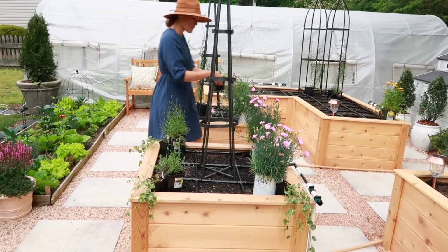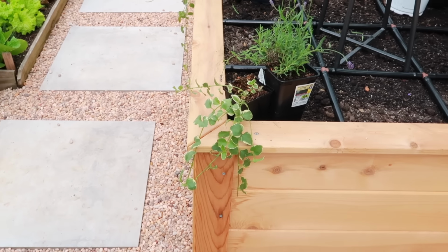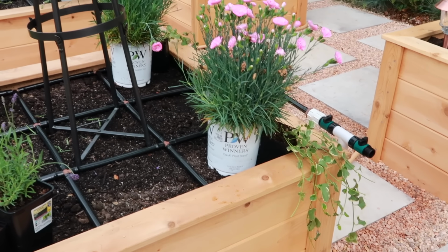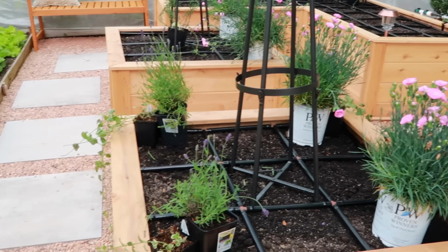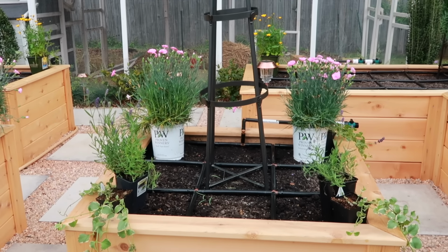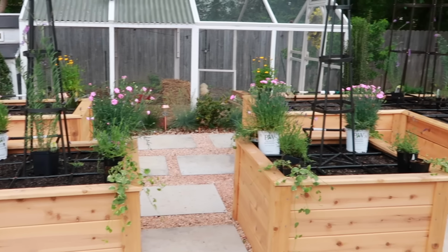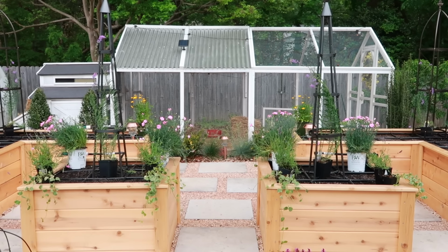I love it when gardens are symmetrical, so I have a left side that has the left L bed and then the front square, and then the right side mirrors that. So the way I plant these beds, I'm going to just mirror them. I started on one side and figured out that I wanted taller flowers in the back corners and then variegated ivy on all the corners, and then I tucked in lavender in front of that, and then I ended up putting herbs next to that too. So in each little corner there's herbs and flowers, and then around the border I'll later fill in with even more of those.